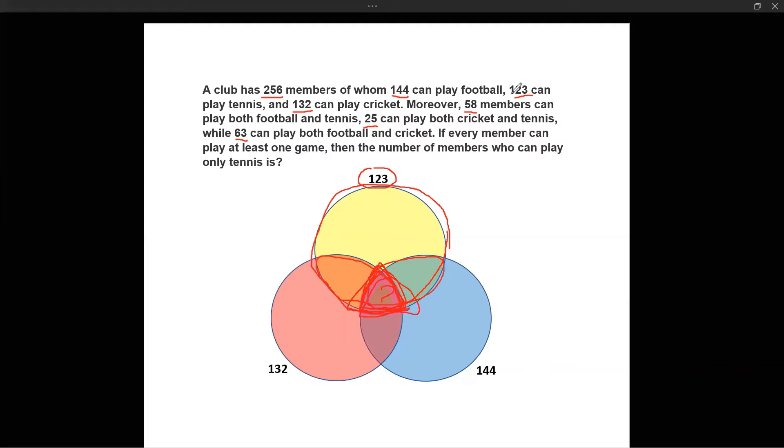So let us see if we can solve it in a much shorter manner. I'll be doing essentially the same thing in terms of identification. I'll also use a Venn diagram, but I'll do it in much lesser steps. I have to find this same region as well, but I'll try not to use this brown region. Without finding, ascertaining this brown region, can I just find this region? So yes, I can find this region.